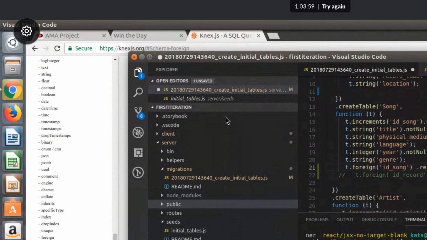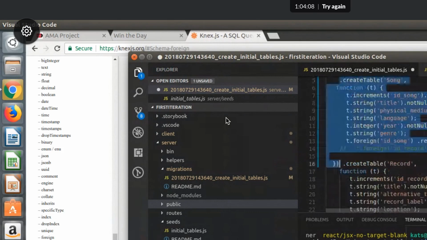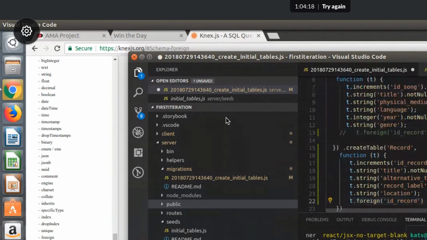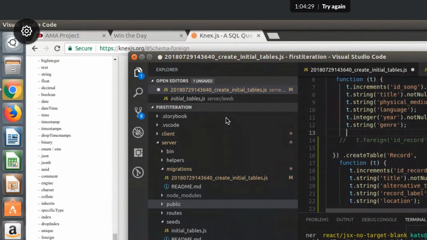No, no, before that, where we had the foreign key in the record. Is that it? Okay.